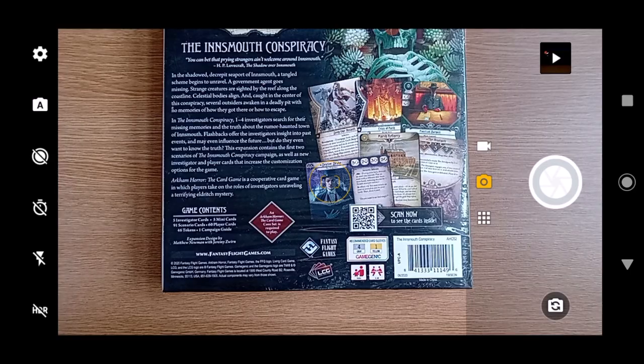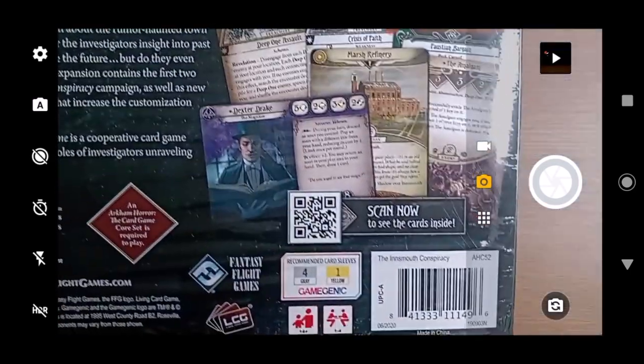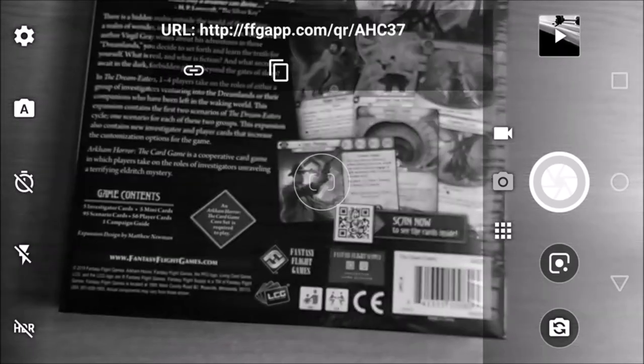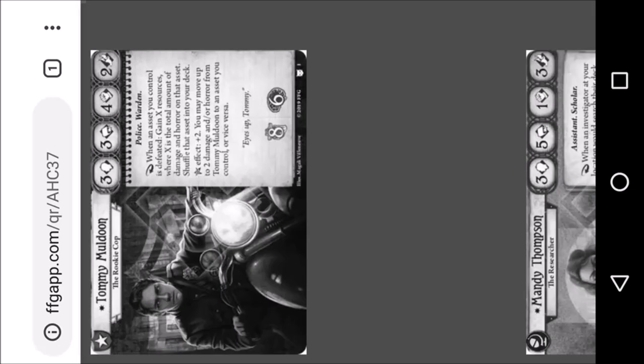If you want a close look at the cards, there is a QR code on the rear that you can scan with a smartphone which gives you a preview of all the cards in this box. Well, it would if FFG pulled their finger out. Check out our Dream Eaters unboxing for what it should actually look like. And if you do find one that is working, beware of spoilers as it shows you all the cards, not just the player ones.